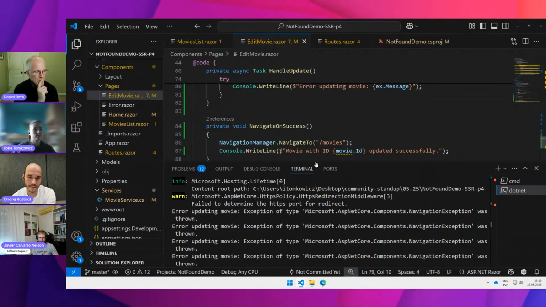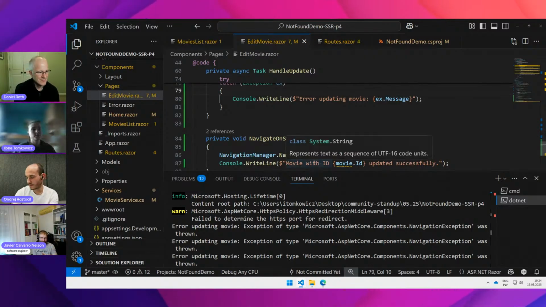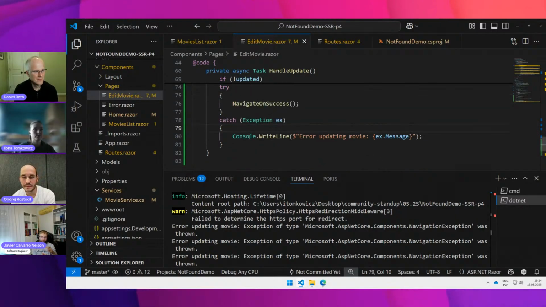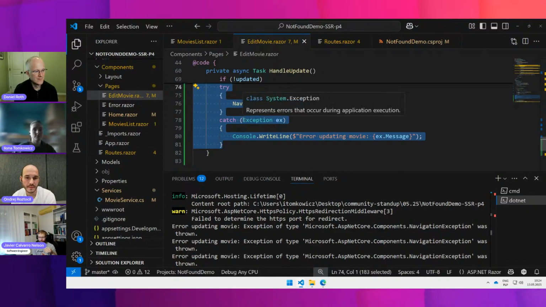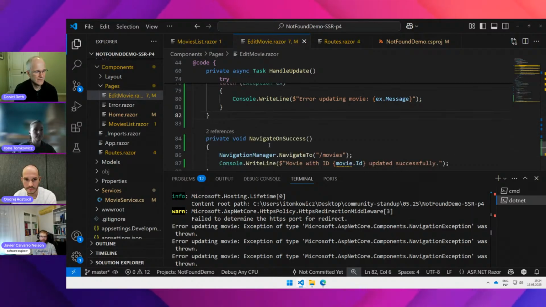But the challenge is that Blazor was using an exception during server-side rendering that bubbled up into user code, for triggering this navigation. That meant, for example, if you have an error boundary or a try catch around your code, then it's going to break redirects, and it's going to break them in a way that you don't know about. What's even worse is that the behavior is already inconsistent between interactive WebAssembly, interactive server, and server-side rendering.